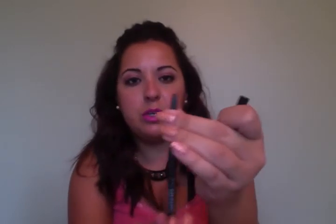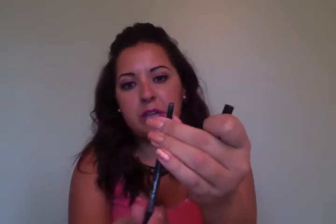But I do have the Avon Blackest Black Glimmer Stick. And this is another eyeliner. It's a mechanical eye pencil. So, you would just turn it up like this, and turn it down. I've actually finished it all, so there's nothing left. I actually love this eyeliner. Avon is a pretty good company. I used to have an Avon rep, and so did my mom for the longest time, so we would get products from our rep.